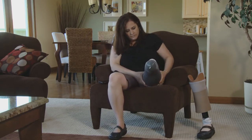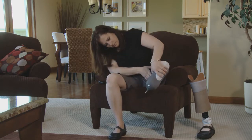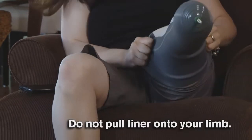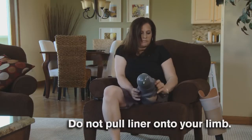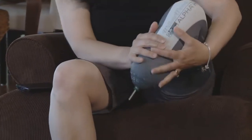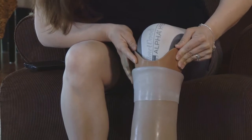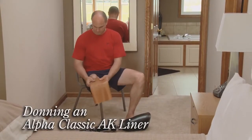For optimal comfort, position the seams away from any sensitive areas or bony prominences. Make sure that the liner is rolled, not pulled, onto the limb. Pulling the liner may stretch the skin and result in an uncomfortable fit. Make sure that there are no wrinkles or air pockets between your residual limb and the liner, and then don your prosthesis.